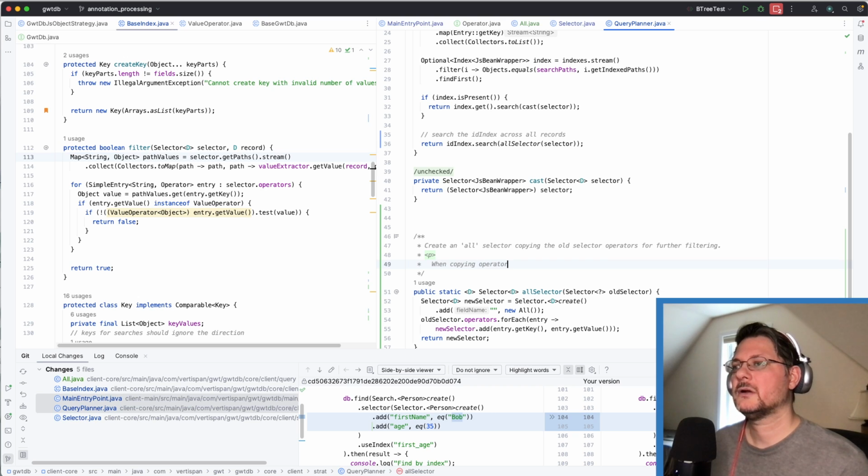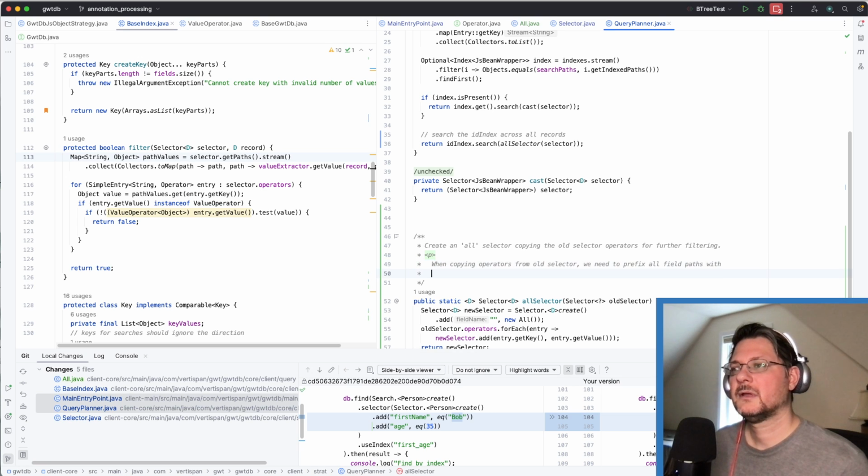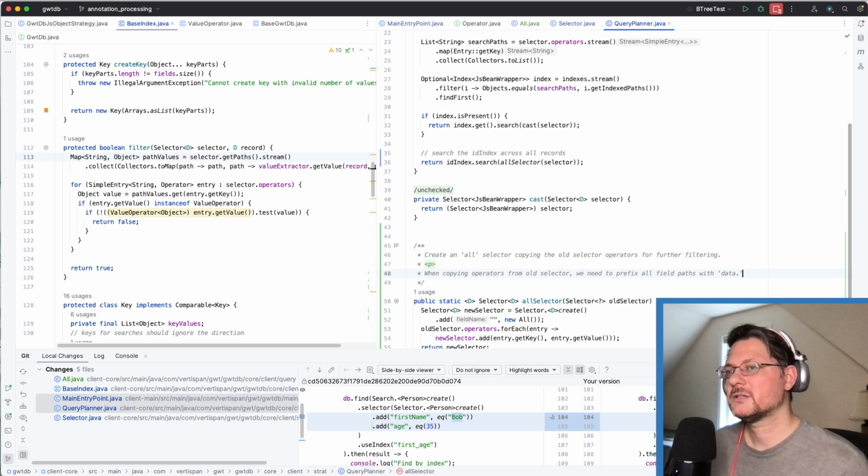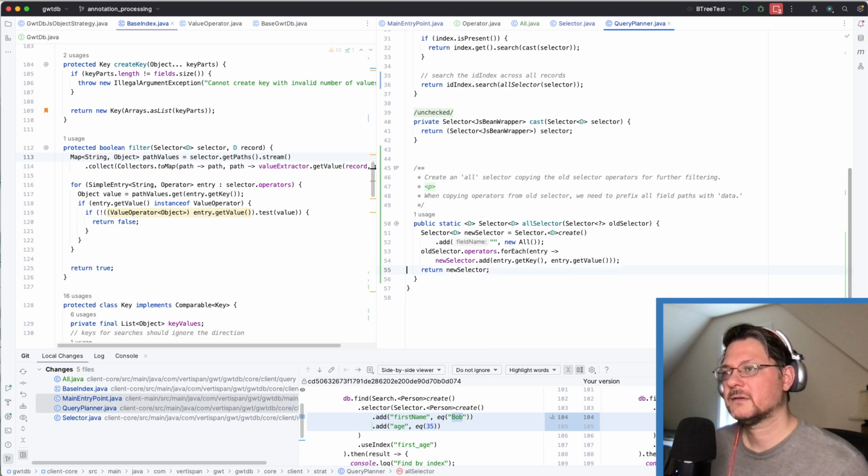Copying operators from old selector, we need to prefix all build paths with data. I should probably create a constant for that. But yeah, that's the other problem.